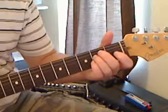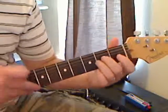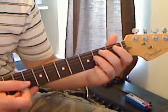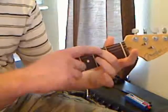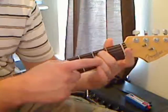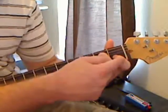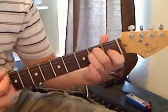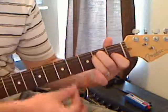Okay, then we go to an E chord. If you don't know what an E chord is, it's open on the low E string. Use your middle finger, 2nd fret on the A string. Then you take your 3rd finger and put it on the 2nd fret of the D string. Then take your 1st finger and put it on the 1st fret of the G string. All the other strings are open, and you do play them, so you strum every string.